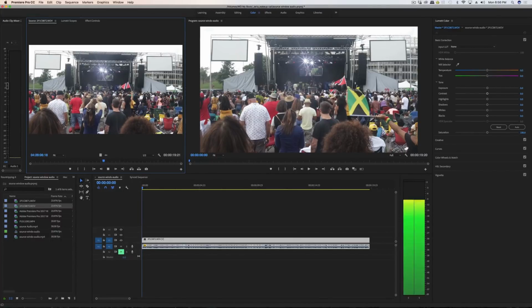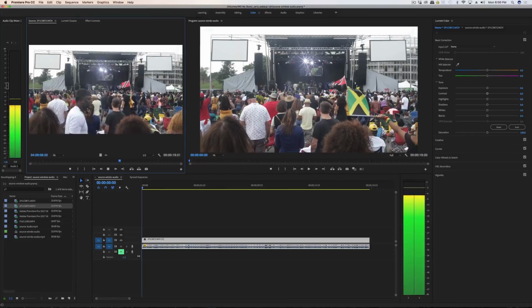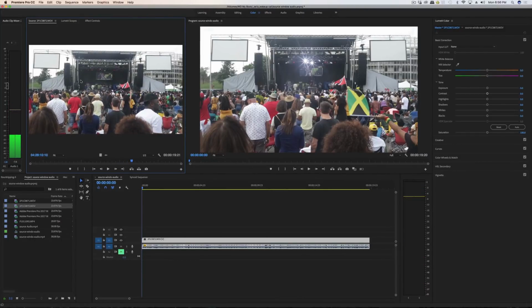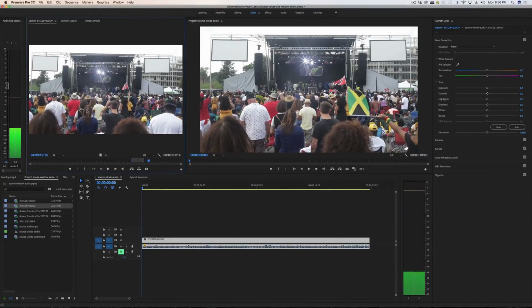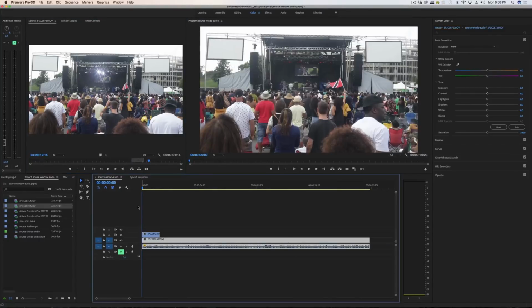For instance, if I'm playing here, I just want to cut a couple of these scenes. I just want to create my in points and out points, and I just want to be able to drag as usual, but I don't want to hear the audio when I'm trying to find my in and out points.